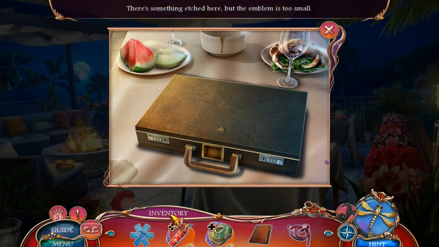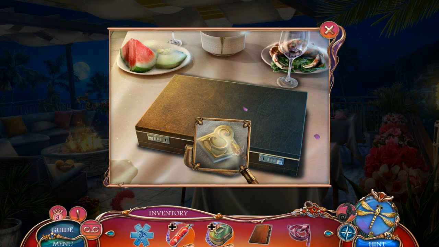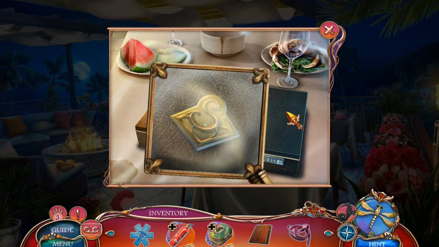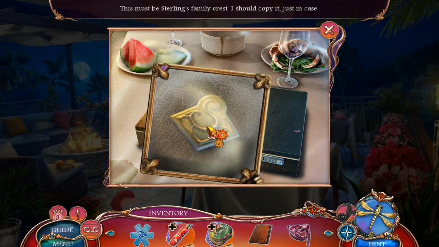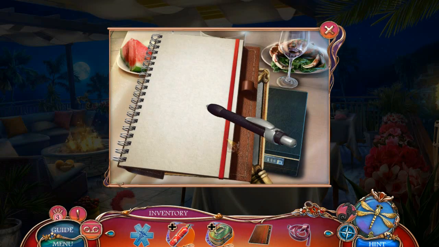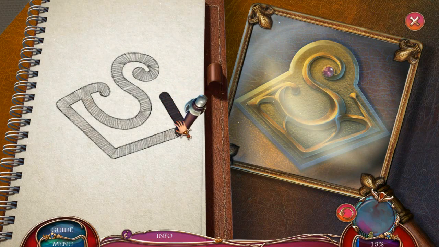There's something etched here. I have a magnifying glass. Ooh, what's that mean? This must be the Sterling family crest. Okay. Copy it? Sure, why not? Ooh, it's a puzzle thing. Oh, I love these Tracy puzzles.